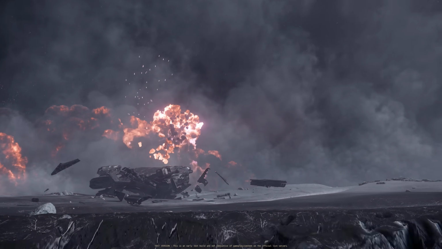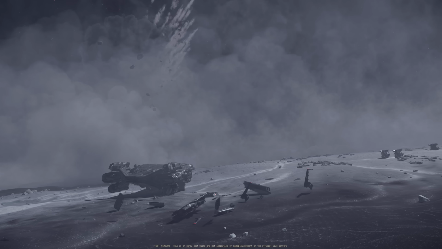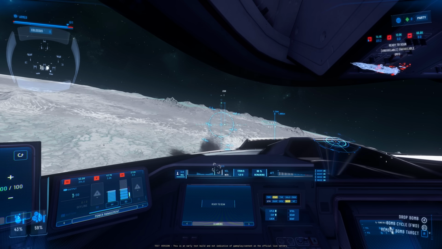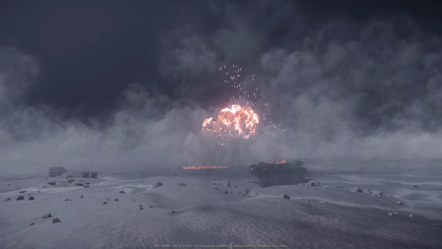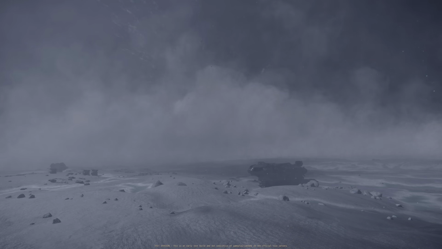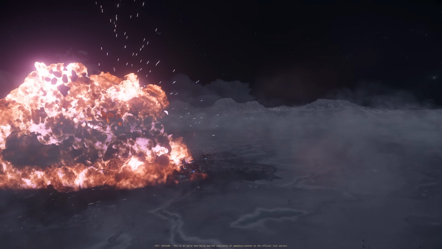Oh, that's a beautiful hit. Still misses though. Still misses big time. I'm gonna get the red circle way over the target, and drop the bomb. And then boost away. That's beautiful though, but still misses the target. It's really difficult to drop the A2 bomb on target. Oh, this one's close.